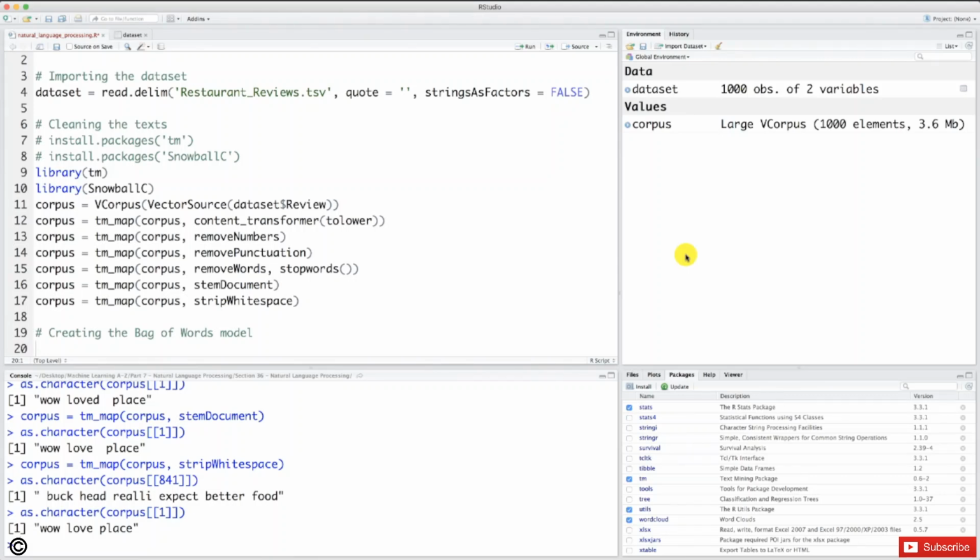So as a reminder, what we're about to build is a huge table in which the rows are the 1000 reviews, so we're going to have one row for each review, so we're going to have 1000 rows. And then the columns are going to contain all the words we can find in the 1000 reviews in this corpus, that is the 1000 cleaned reviews. And so basically what this means is that we are going to take all the different words in the 1000 cleaned reviews in the corpus, and we're going to create one column for each word. So suppose we count in total 1500 words in this corpus of reviews. Well, that means that our huge table is going to contain 1500 columns.